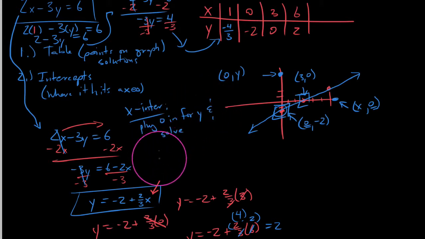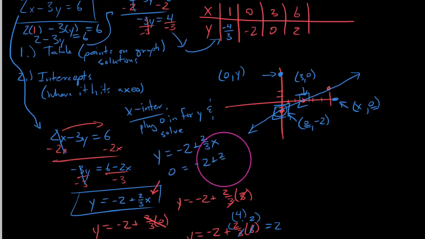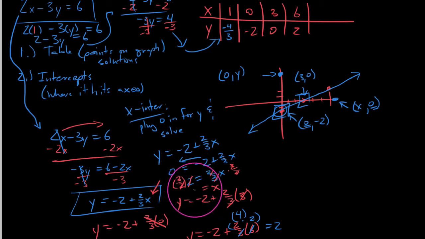We'd say, well, I had the equation y equals negative 2 plus 2/3 x. If I were to plug in 0 for y, we get 0 equals negative 2 plus 2/3 x. We could go ahead and put this 2 on this side. We get 2 equals 2/3 x. And then multiplying both sides by the reciprocal, times 3 halves, which gets these to cancel, we would say x equals 2 times 3 halves, which our 2's cancel here, and we get 3. So we say x equals 3, and we can see clearly that it hit our x-axis at 3.